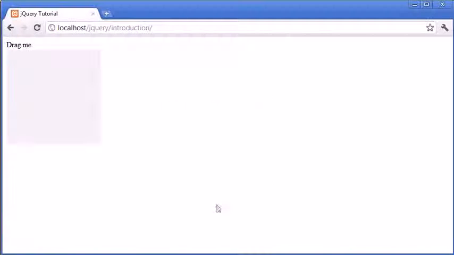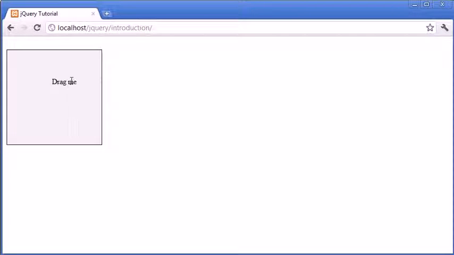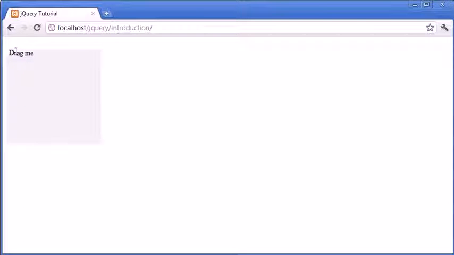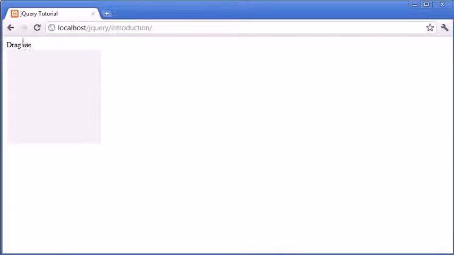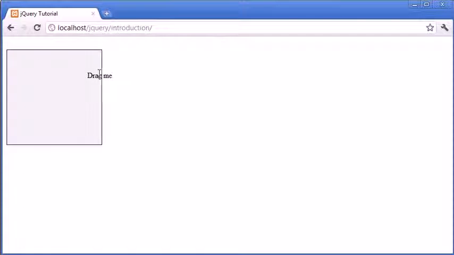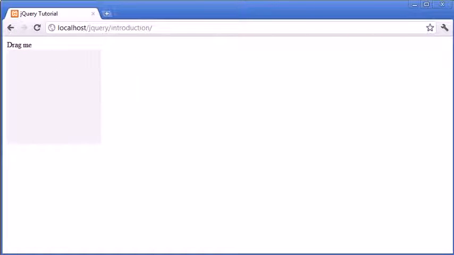So fit will mean, if we refresh, that we notice now that we have to have the whole of the element inside of this to be able to drop it. So it works, I guess, a bit better, you could say, a bit more naturally. As we fit the whole of the element inside, that then means that we're able to drop it inside. So that's the fit. As I said before, intersect is the default. It will work exactly the same way. So at least 50% of it inside means that it's droppable.